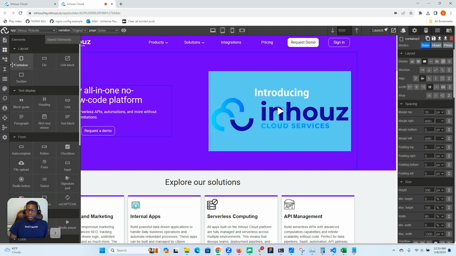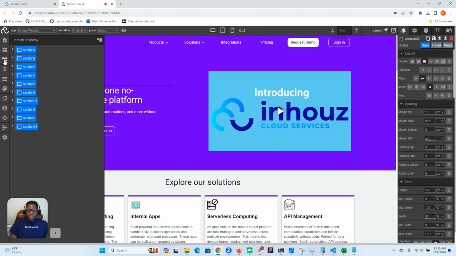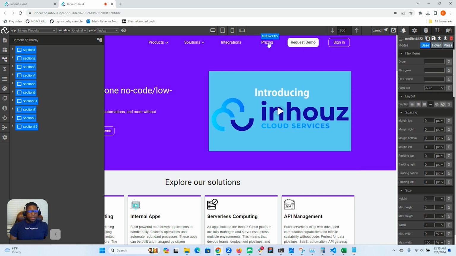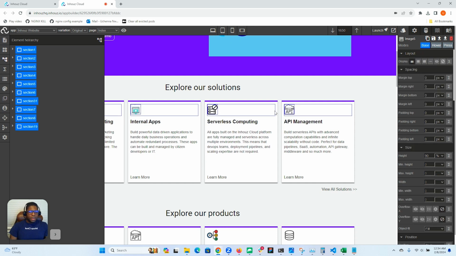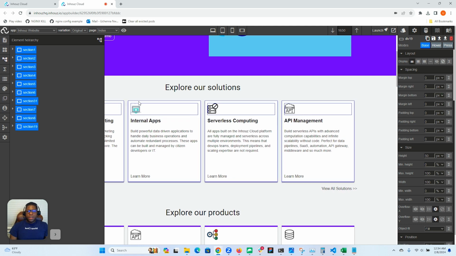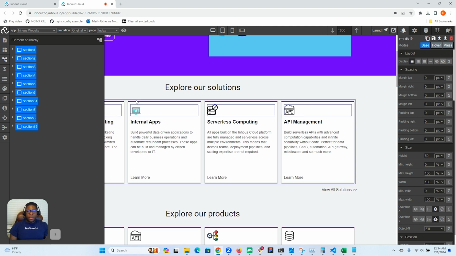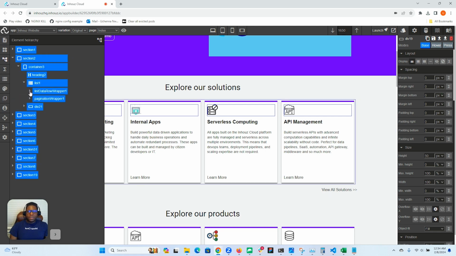So let's go to the next tab, which here is our element hierarchy. So within the application, you could always click on an element and dive into the element. So everything is clickable. You can dive into every single element by just simply clicking on it. But there are some elements that might be hard to find. Maybe they are hidden because of some logic that makes them hidden based on some app states. If you wanted to find an element, this would be the easiest way to find a hard to reach element.